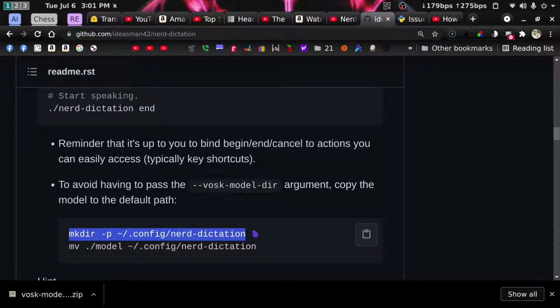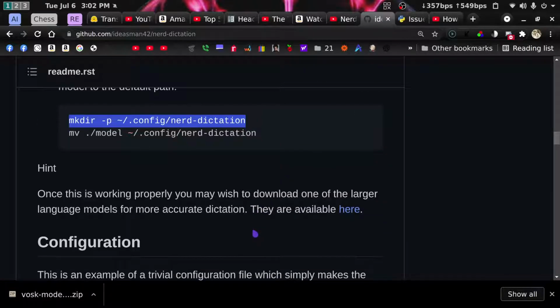And so that is the default location for nerd dictation's vosk model. Therefore, it's always going to find it, and you don't have to use that switch. So it's up to you if you want to do that. I think it's worth doing.